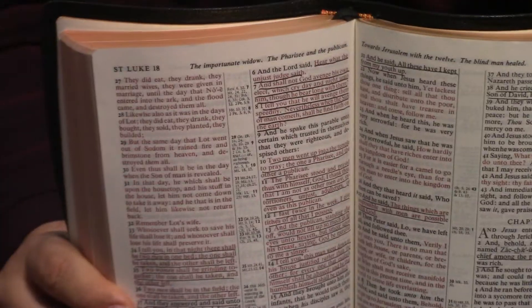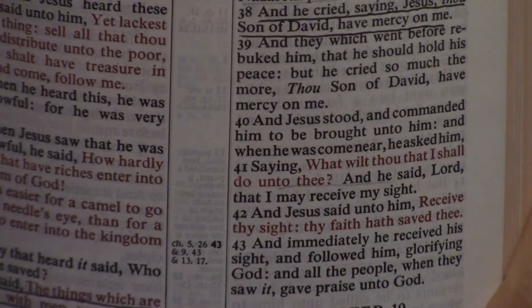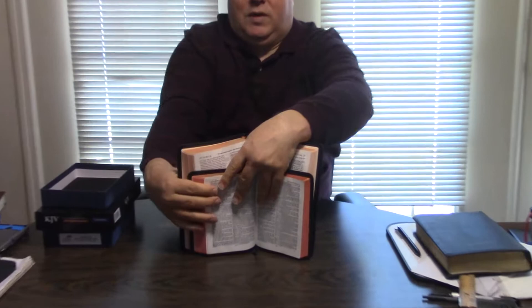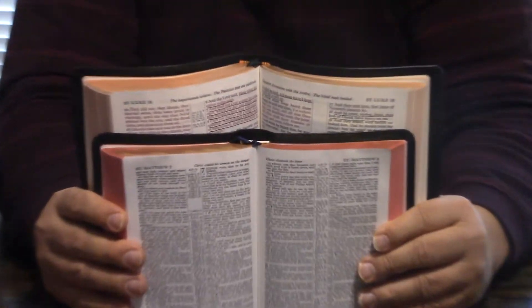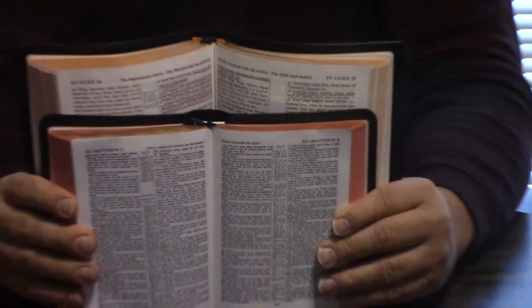I'm going to try to get you where you can look at the red letter. The Allens, of course, no longer come in red letter. The Concord is more expensive, but you can get the Allen 112 Ruby for less. What I'm going to do now is put them side by side so hopefully you can get a real good comparison of the print size. I appreciate Brother Mallory zooming in and out there, and Sister Fran doing more of the uploading. They're both readable — for the size, the Cambridge just reads so well. It's just so fantastic. But for this small of a Bible, usually I can't read a Bible this small, but I can this one.